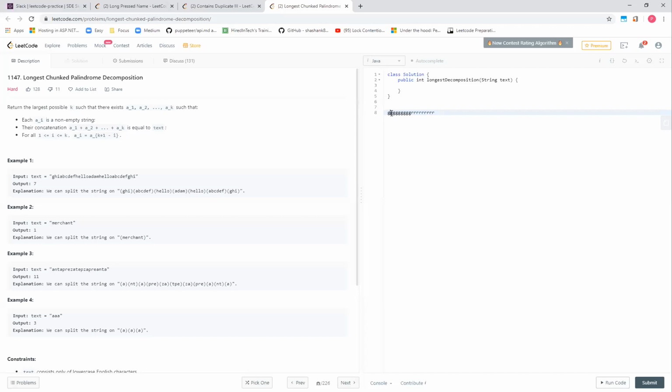Yeah. What I did to optimize it is whenever I'm traversing from back, maybe I can store the string in the reverse order. That will help me in comparison instead of traversing back character by character, to reduce the complexity. Yeah, but I was thinking of taking no extra space, so that's why. Yeah.